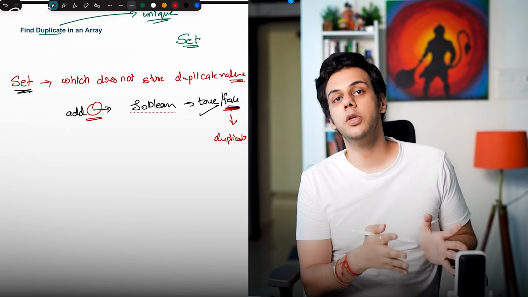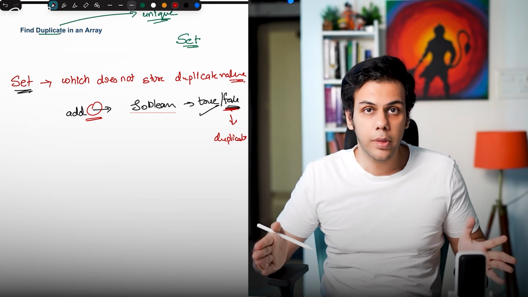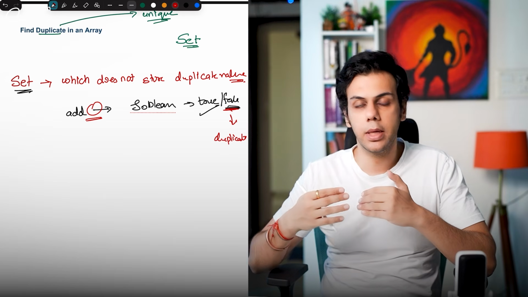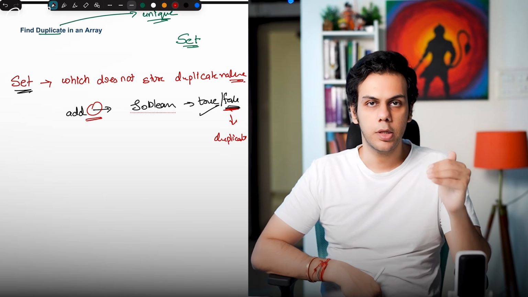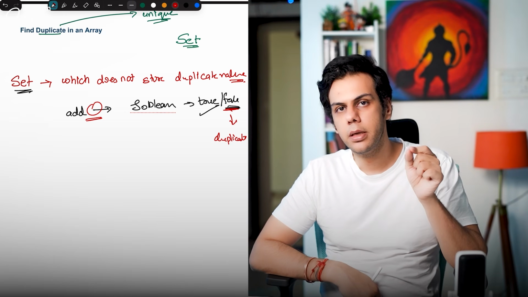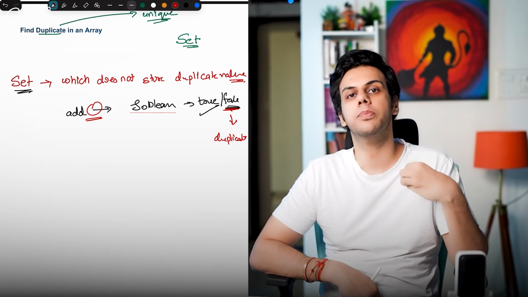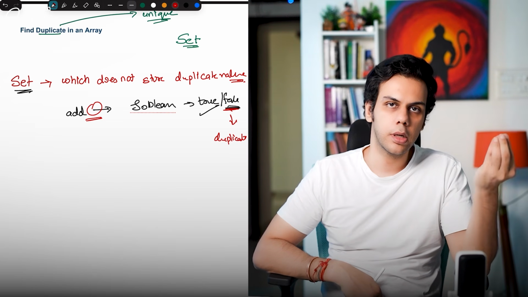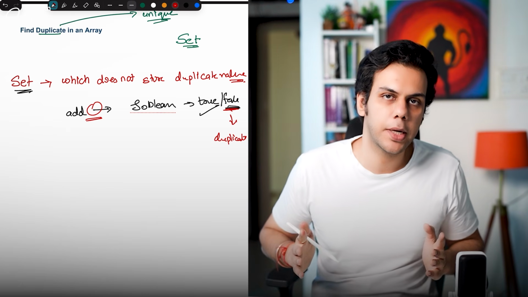So what you will be doing, you will be iterating the entire array. You're going to get all the elements one by one. You'll try to store them inside a set. You're going to check whether the element got added or not. If the add method returns false, technically it is a duplicate element, so you're supposed to print it on your console. That's it. So I want you guys to first write this particular program at your end.